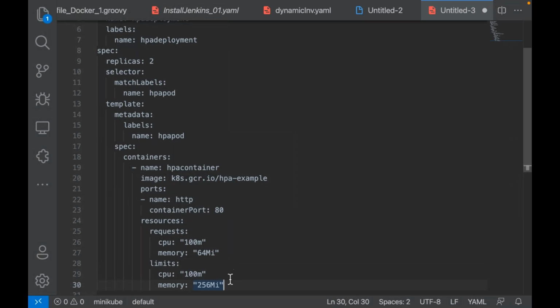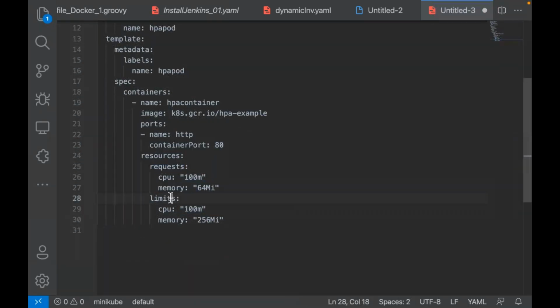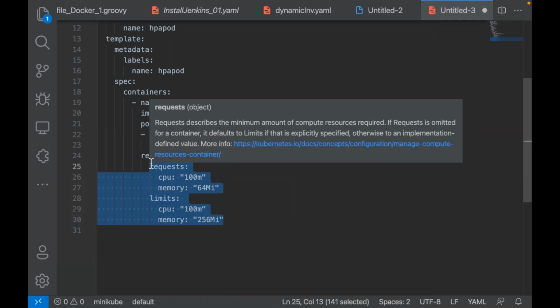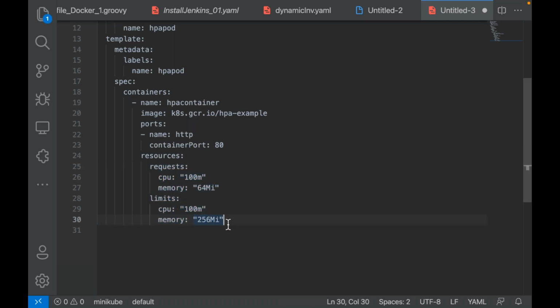If I just create a deployment and deploy it, if there is a lot of load, will the scaling happen automatically, guys? I'm just setting the resource request and limits. Does it mean it will increase and decrease the number of pods automatically if I just set the resource request and limits? If I just set the resource request and limits, nothing will happen. It is not going to scale.